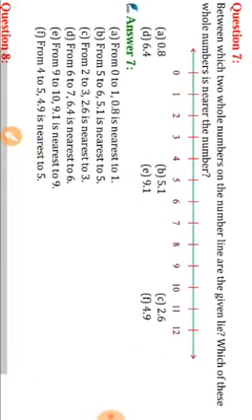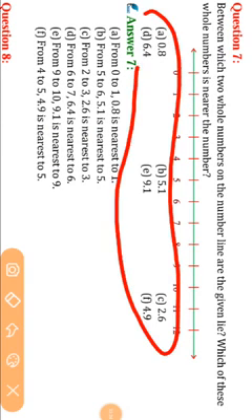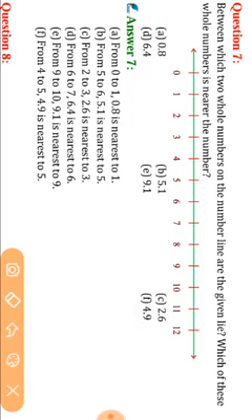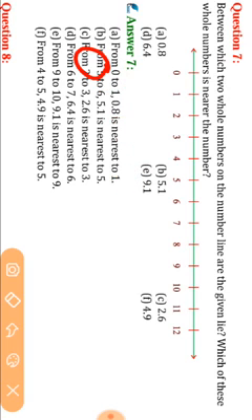Then between which two whole numbers on the number line are the given numbers? Which of the whole numbers is nearer the number? So the meaning is, these given numbers are lying from which number to which number, and which is near to them. That we have to write. For example, if 0.8 is there, means 0.8 is between 0 to 1. Because it is 0 point after it is. So directly you can come to know, 0 after 1. So 0 to 1 it is lying. And which is near, it is near to 1.